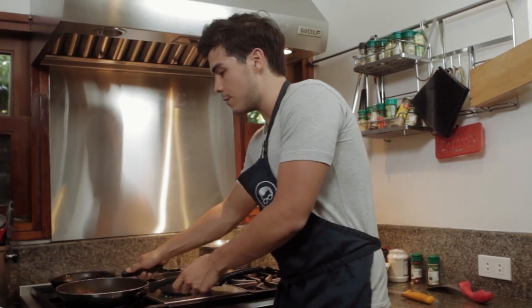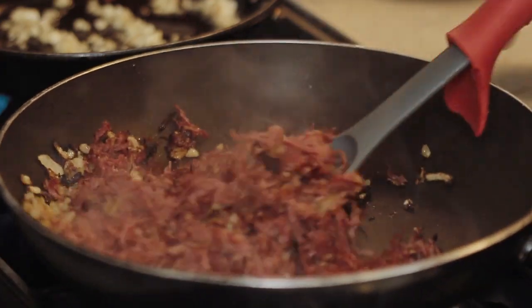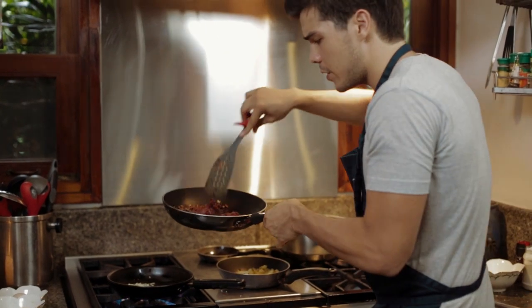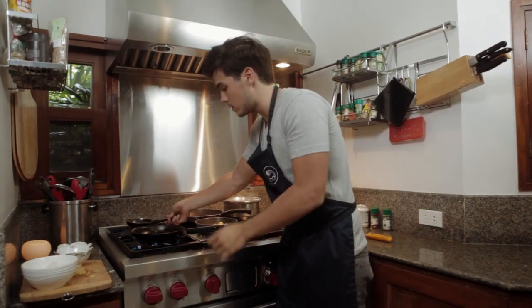Take my pan out for my rice, put all my garlic, and get that nice and brown as well. I'm gonna flip my corned beef again. I like a mixture of nice burnt crispy sides, and now I'm gonna fry my egg into, again, a pan that's made for eggs so you get that nice shape and it cooks evenly.